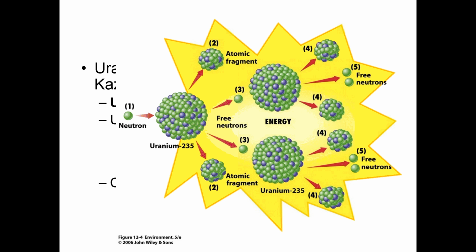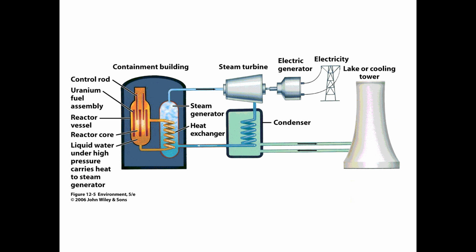Oh, here's our nuclear power plant. This is a pressurized water reactor, a PWR, and this was the picture from your textbook. And you guys had to memorize the parts of a nuclear power plant, and I'll quickly go through this. I'm sorry, you can fast forward if you want.